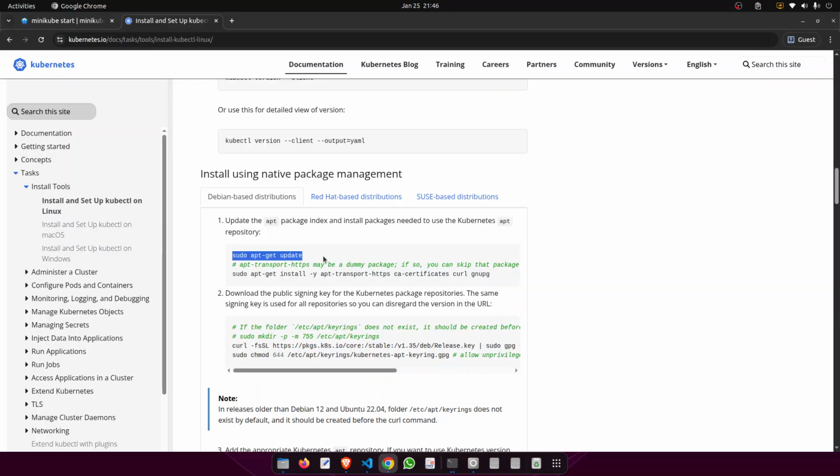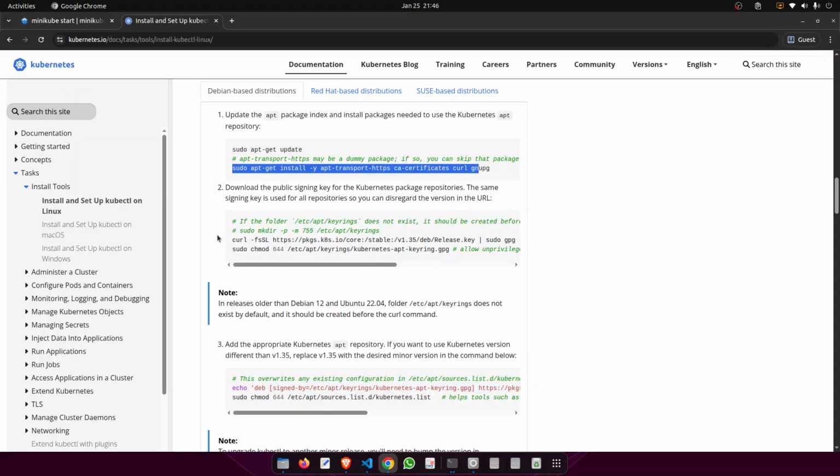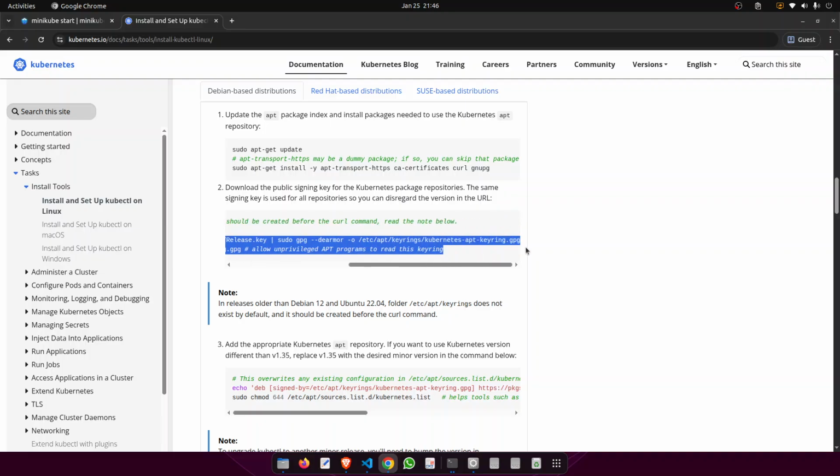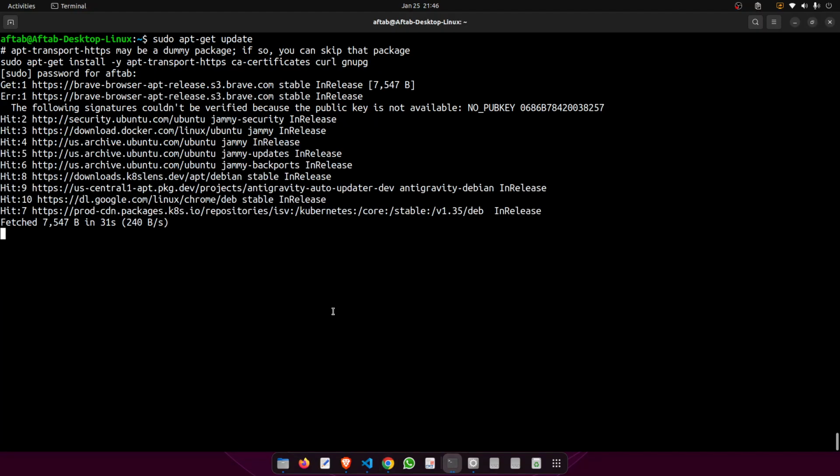Here we are updating our system, and after that we are going to install some packages, apt-transport-https and ca-certificates. After that we are going to get the GPG keys. We could also copy this simply, and let's see where we are.